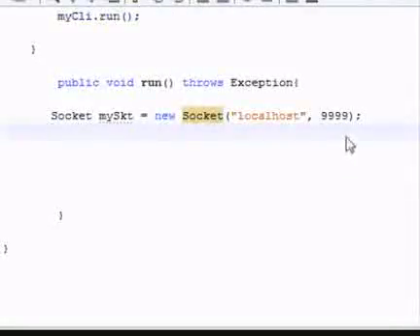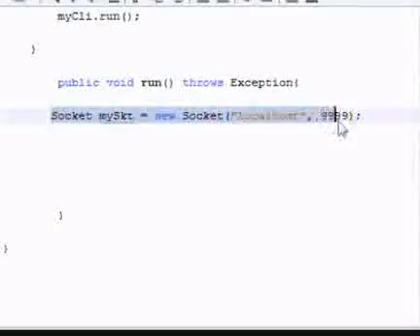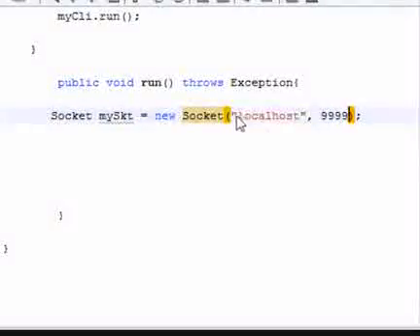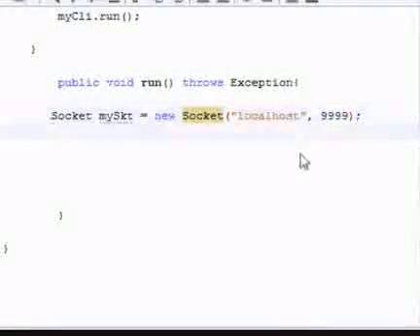And basically what we're going to do is connect to this socket, which is localhost on port 9999. And we can do anything, so in this case we're going to send it a string that says hello server. And how do we do that? We do a PrintStream.